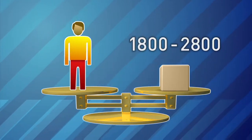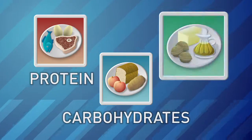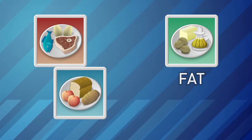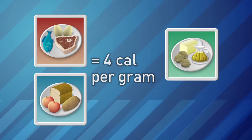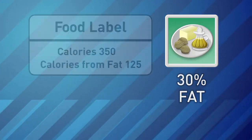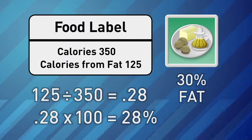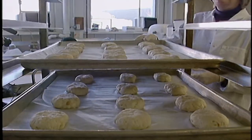Teenagers eat less, usually between 1,800 and 2,800 calories a day. We try to get less than 30% of the calories from fat, and then the rest will come from protein and carbohydrates. Food calories come from protein, carbohydrates, and fat. Protein and carbohydrates each have 4 calories per gram, but fat has 9. So to keep fat calories at 30%, you need to check the labels. If a food has 350 calories and 125 are from fat, then that's 28%.